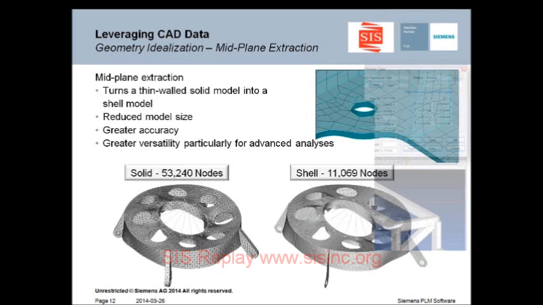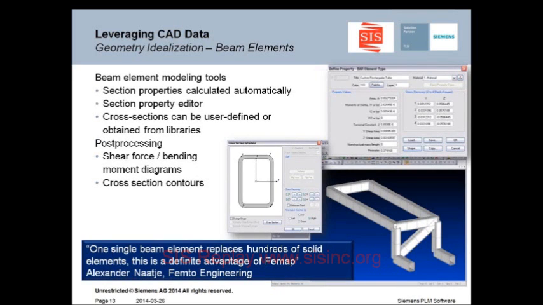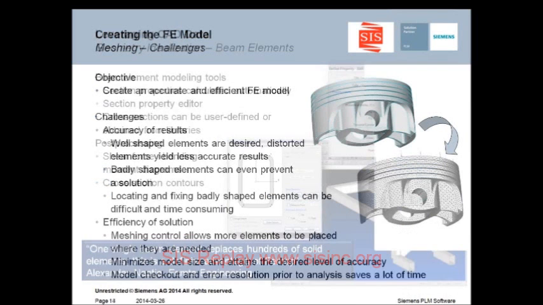So mid-plane extraction is very robust in Femap. You can take that even further and start using beams to represent certain topologies, long, slender types of topologies for example, and these are one-dimensional elements, of course, so that's even more efficient from the solution point of view. And Femap has a lot of capabilities that help visualize beams, because with the 1D elements a lot of systems will just draw them as lines, but you can actually represent them as a 3D shape, which helps orientate them and make sure that offsets are correctly positioned, that kind of thing. So there are a lot of capabilities like that in Femap.